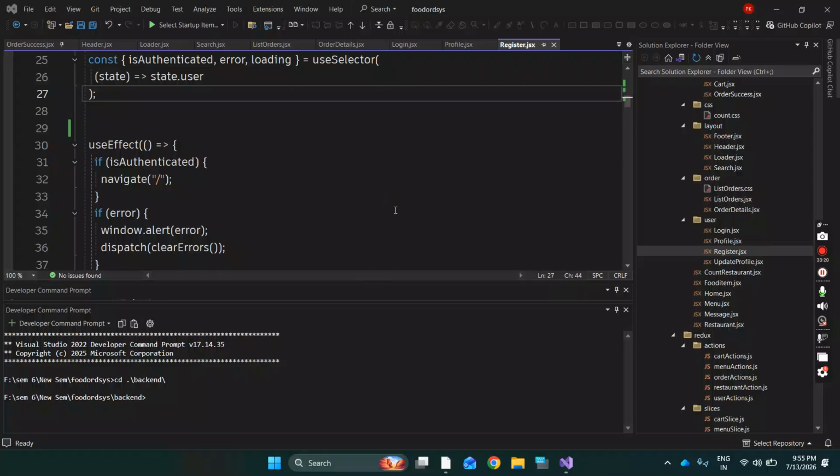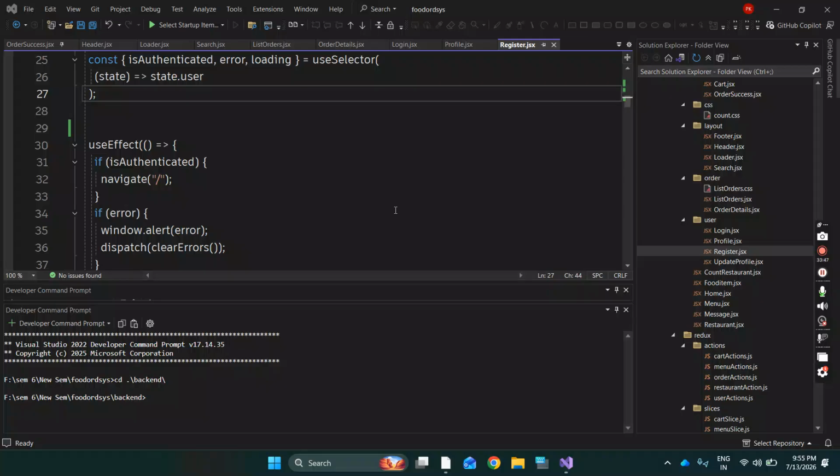So useEffect, isAuthenticated. That means the navigation. If error, window alert error, clear error. Here, the user has to give the email and password for authentication, that means the login.